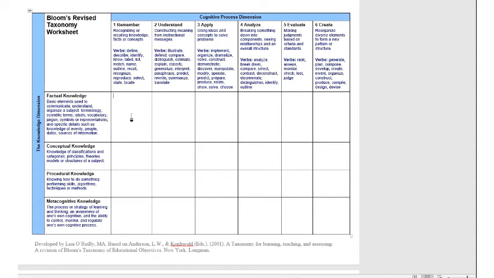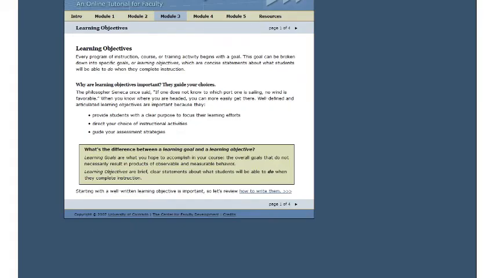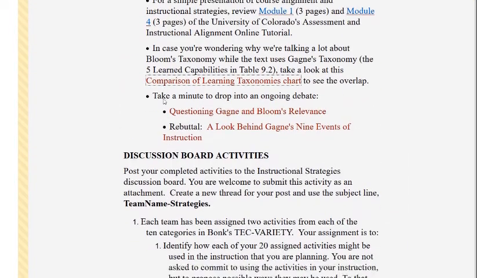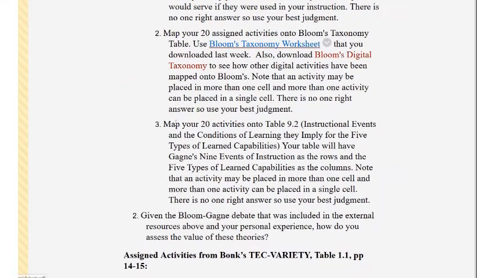And we're going to bring up your table 9.2. We're going to bring that table up again as well. So I'm not going to create that table for you. You know how to use Word to create a table. You'll create a blank table and you will put your activities in those cells. So let me now go back to the assignment and see if there's anything else that I want to cover. Not really.